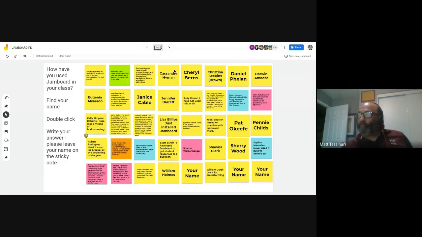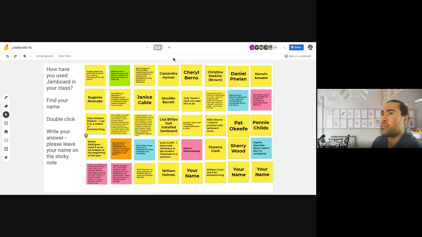But yeah, you can also have separate Jamboards. Let's say you have 4 Jamboards per period that you set and you assign, and it has the same information to start with. That's what I've done, and I've organized all that onto a Google Doc so I can easily reuse those same Jamboards. At the end of the period, I'll just save it as a saved file, and then I can go ahead and clear it out and reuse it.